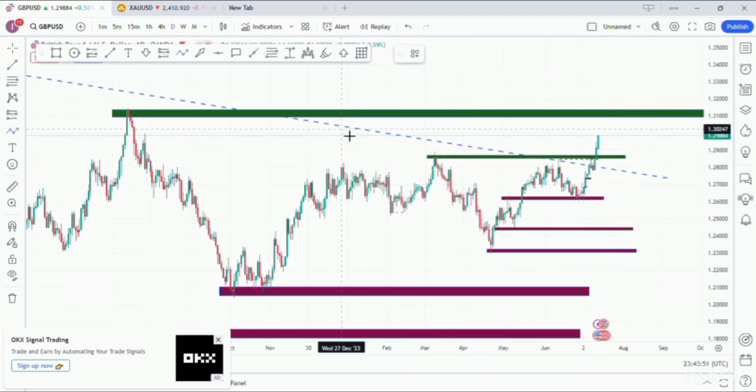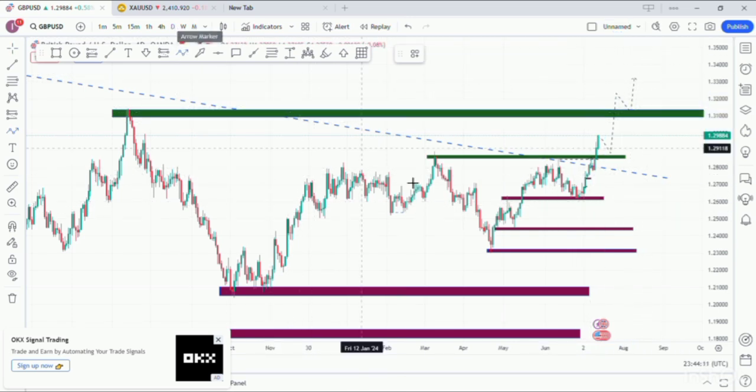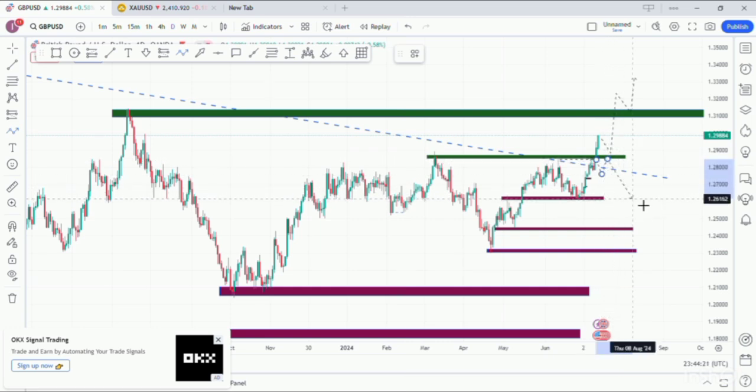Since price is ranging in between this resistance zone right here and this support zone right here, we'll be expecting price to continue upward from where it is, to respect this very valid resistance zone, or possibly break out of it to continue upward, guys. But on the flip side, if price decides to break below this resistance zone, we'll be expecting price to continue downward to respect this support zone right here, or possibly break out of that support zone to the next support zone just below.